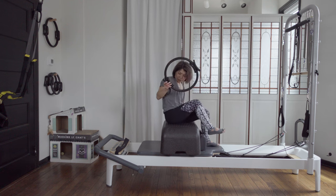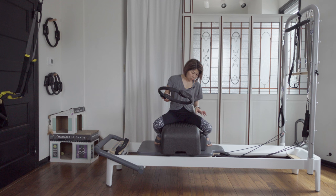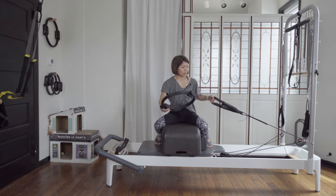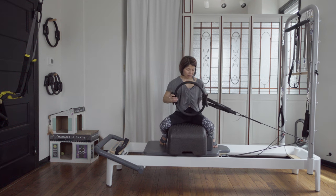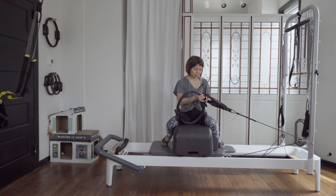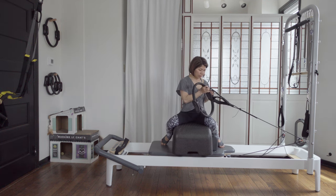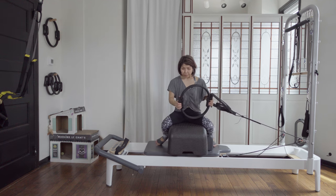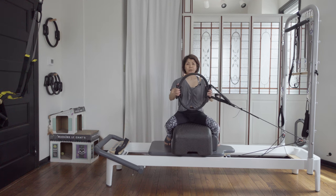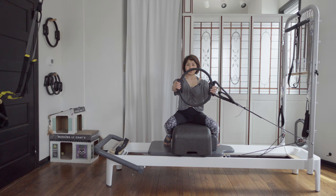Good. Then you're going to face the sides and straddle this box between your legs and hold one strap again. Okay, in the front strap, find the strap and hook it on the ring. So nicely, gently hug the box. Then your arms are straight forward.